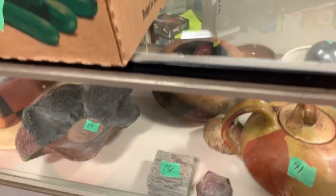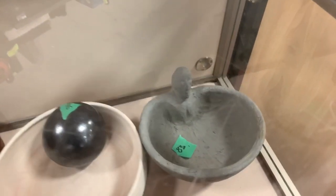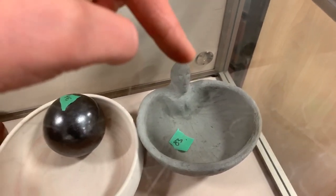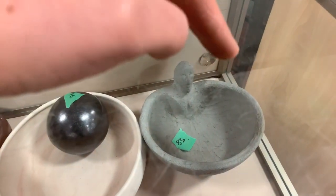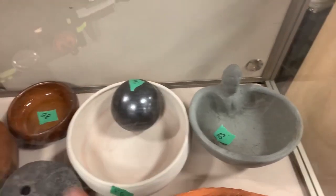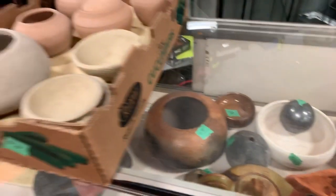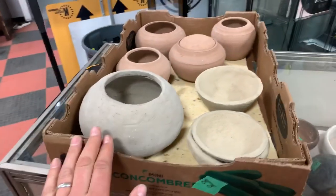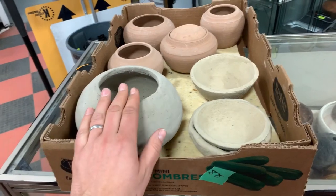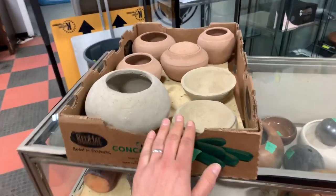But I found a couple other things to bring down that you guys didn't see in any of the videos. One is, I call this arms outreached bowl because it's a figural that she made of a person with their arms outreached in kind of a rib cage pattern. It's unglazed. There's a couple unglazed pieces, but they are signed. That one is signed. Just amazingly cool artwork. And one of the lots is going to be this entire box of unglazed pottery that I found in her pottery studio. And that piece is going to be going up as a whole lot. So somebody will have a chance to bid.